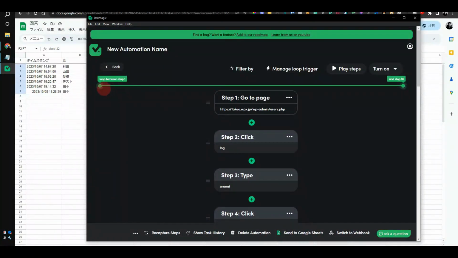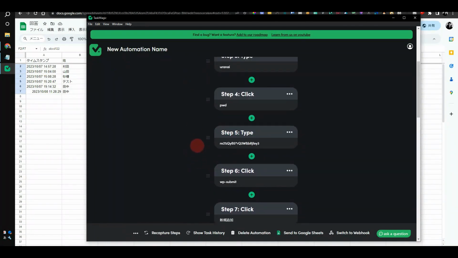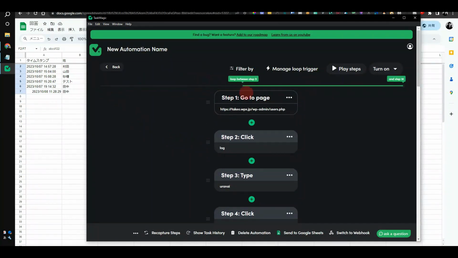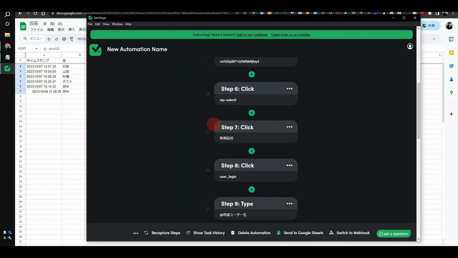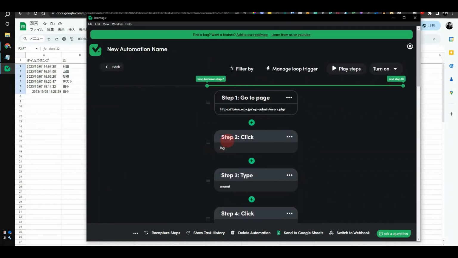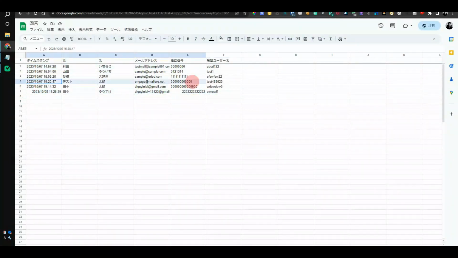There is a green bar where you can set where you want to loop the work. Actually, to loop the work, I will start the loop from step 7. You don't need to loop the work of logging in, so I'm going to assign step 7 to it. By doing this, I can set the process from step 7 to step 18 to repeat 6 times in total. The reason why I repeat the process 6 times is because there are 6 data in total. So I need to repeat the process 6 times. First, second, third, fourth, fifth, sixth.